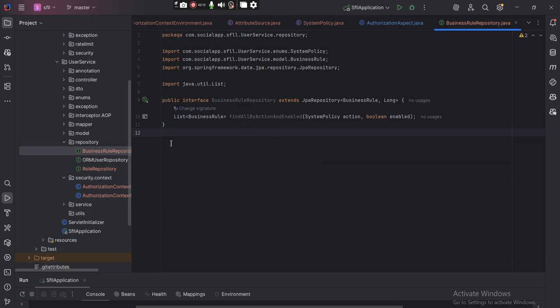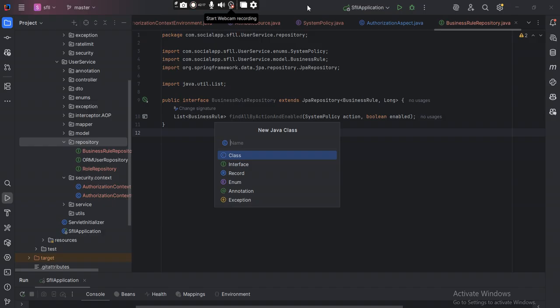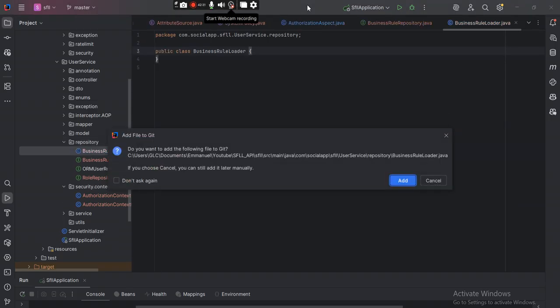And then we are going to have our loader. We're going to have our business rule loader. Okay.